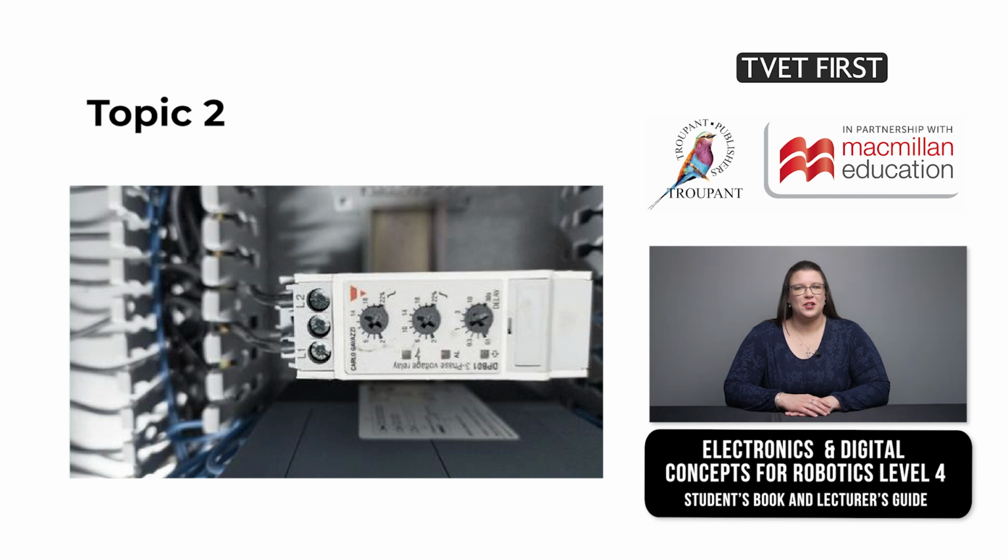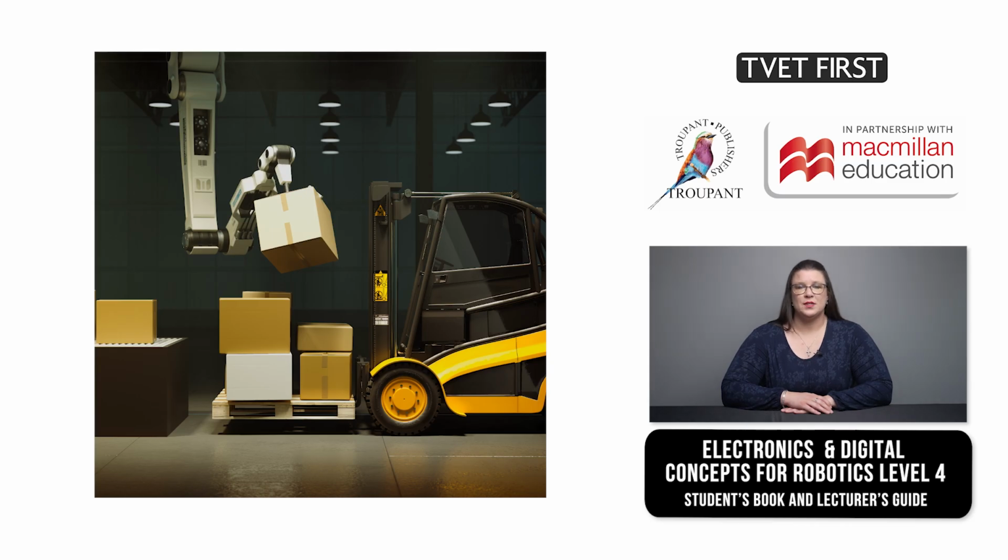Topic 2, which is called Electrical Supply Systems, DC networks, consolidates and expands on what was taught at Level 2 and 3 regarding electrical supply systems, power supply including 3-phase, as well as DC networks and calculating voltage geared towards robotics applications. Why is this topic so important? Robots can replace humans in dangerous or difficult jobs. A robot can work in hazardous environments, lift heavy loads, handle toxic substances, and perform repetitive tasks. Electrical supply systems and DC networks are essential to power robots.